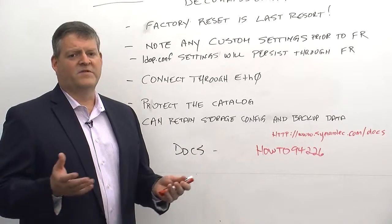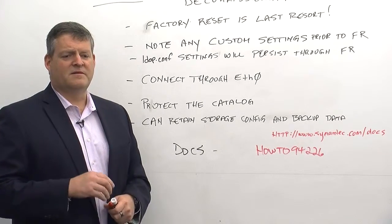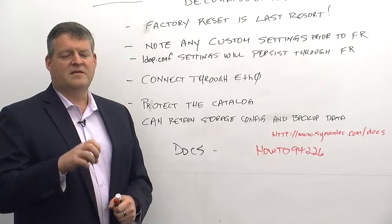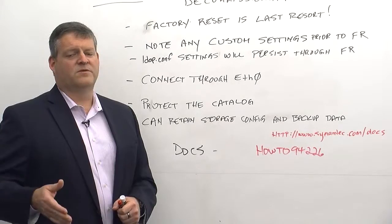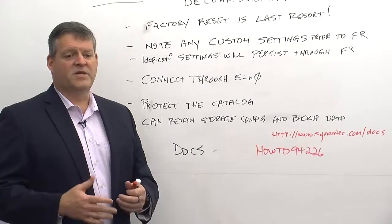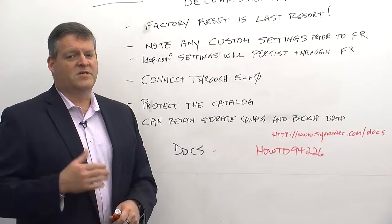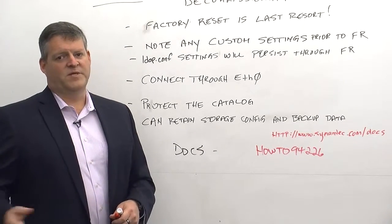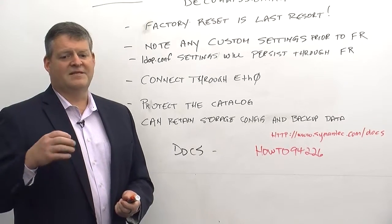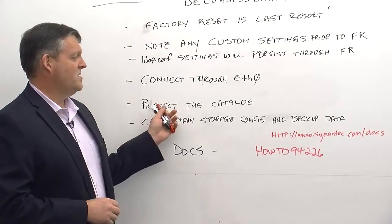And if you're doing this, obviously you're going to be doing it through a local connection. So if you're connected through a laptop, you're going to want to clear out all of the sleep settings, power off settings, or anything that might interrupt the process while you're going through it. If you have a sleep setting or something that turns off your screen or turns off the keyboard because you stepped away for a short amount of time, it's rather disruptive to have to log back in, make sure your connection is still there, and then follow through with the decommissioning process. So it's good practice to set yourself up for success by disabling all of those features or anything that may happen to the laptop. And protect the catalog.